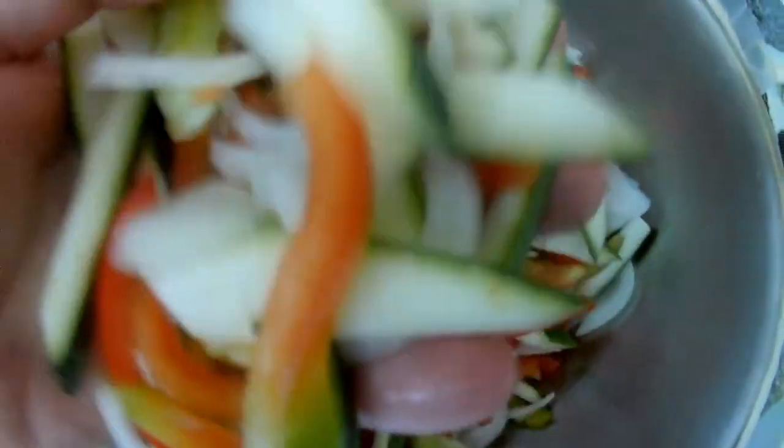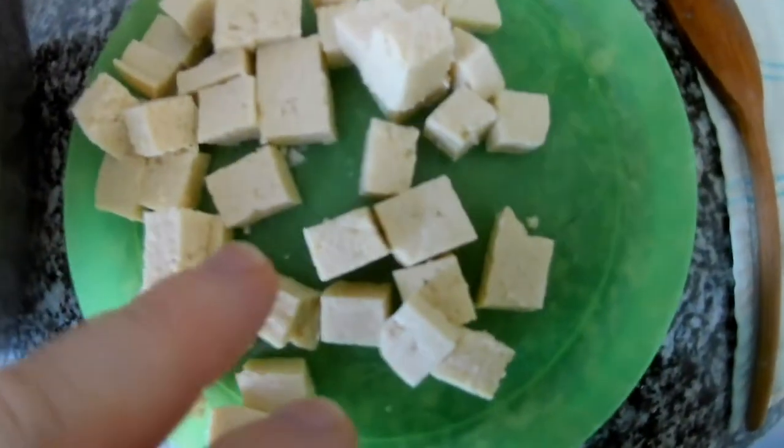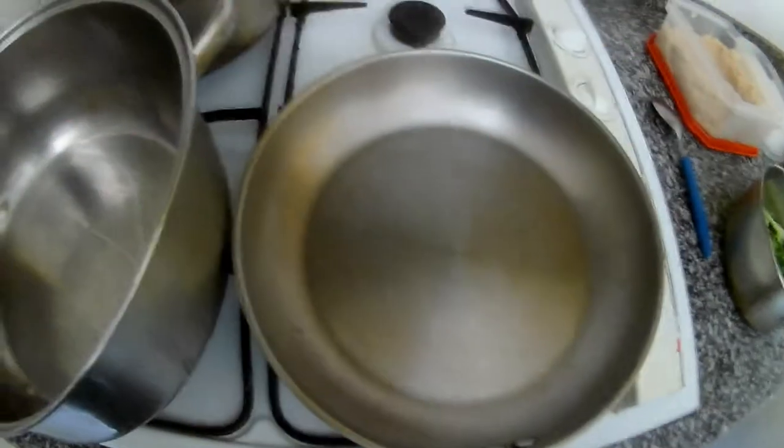Then we have here vegetable: courgette, onion and red pepper, because if I use the green pepper it's quite bitter. Then we have a tofu here, then we have garlic, sesame seeds, which are not roasted, I will roast them and then I will mix it. Some Worcestershire sauce, some soya, olive oil, ground coriander, sea salt, sugar, and lemon. So, let's start.